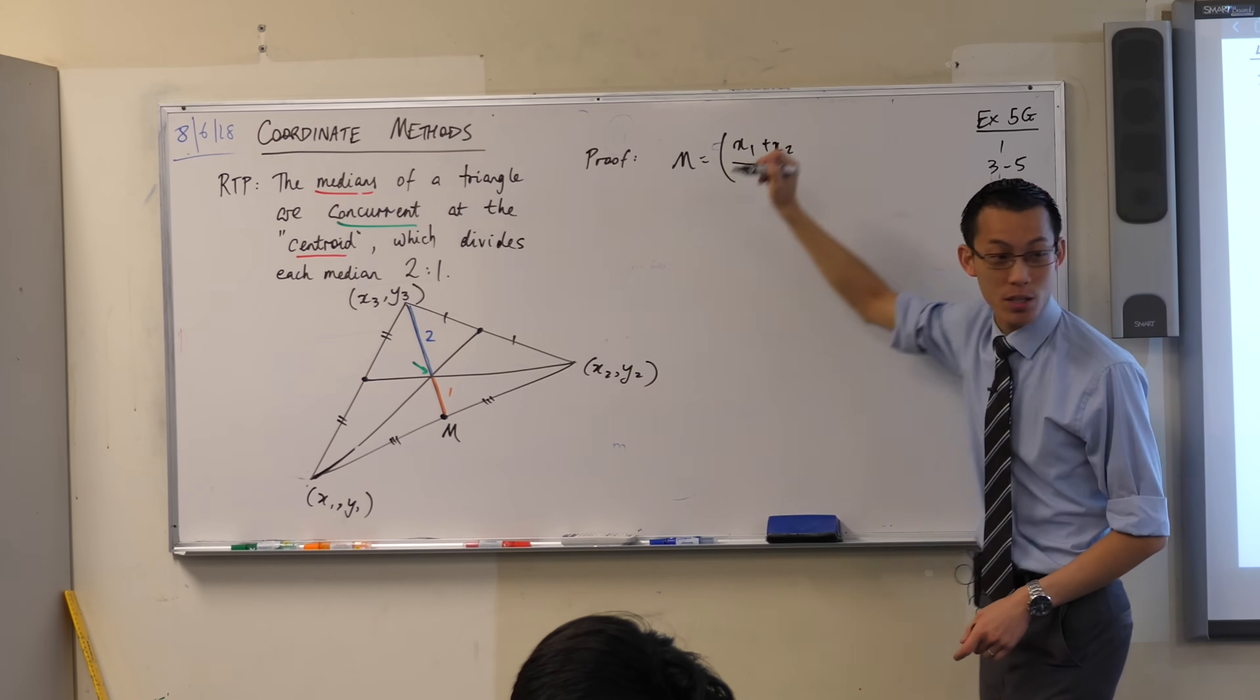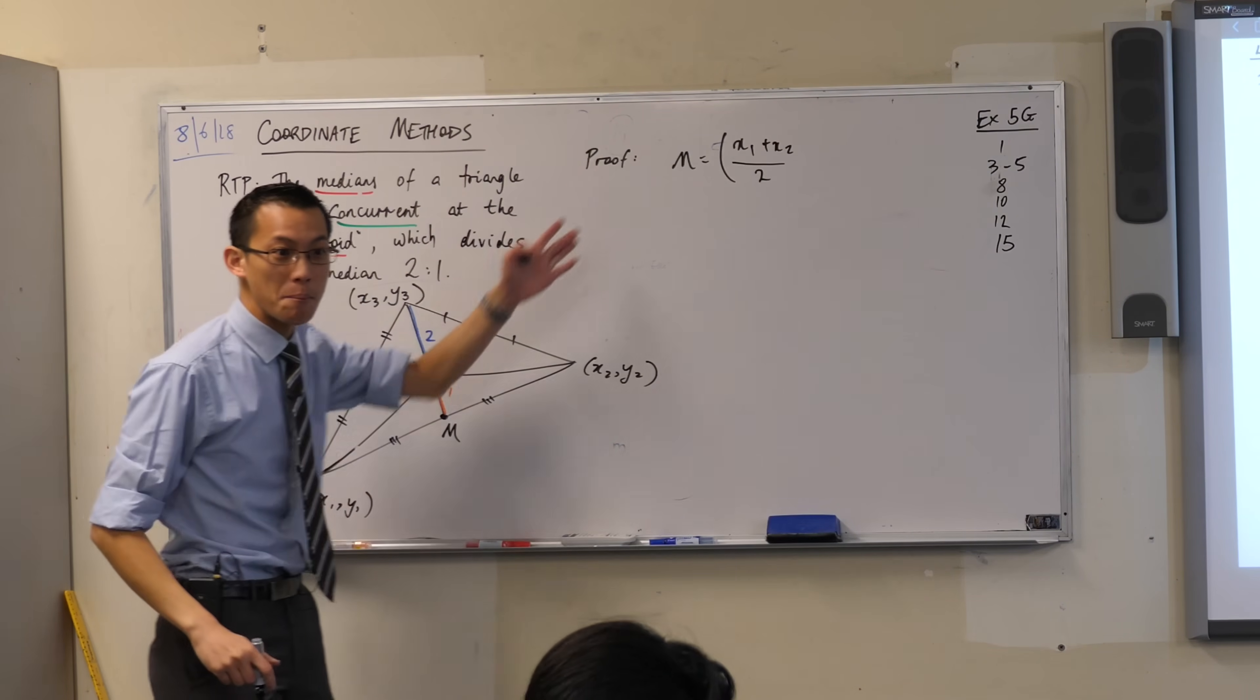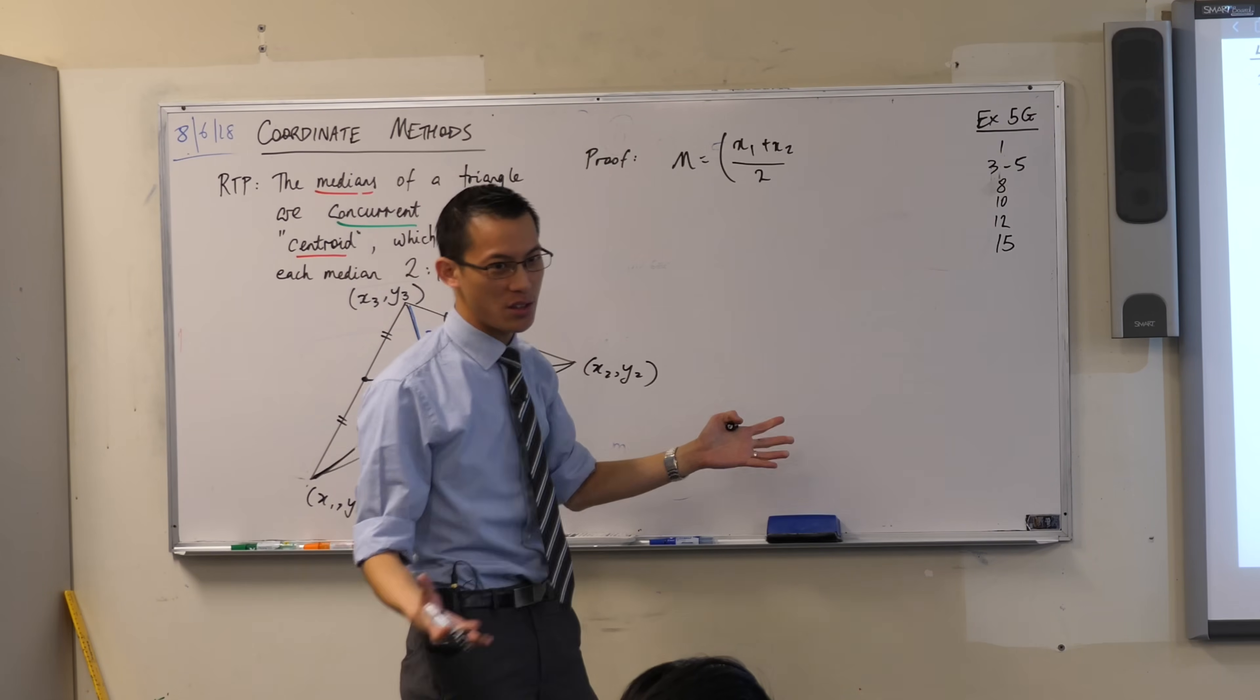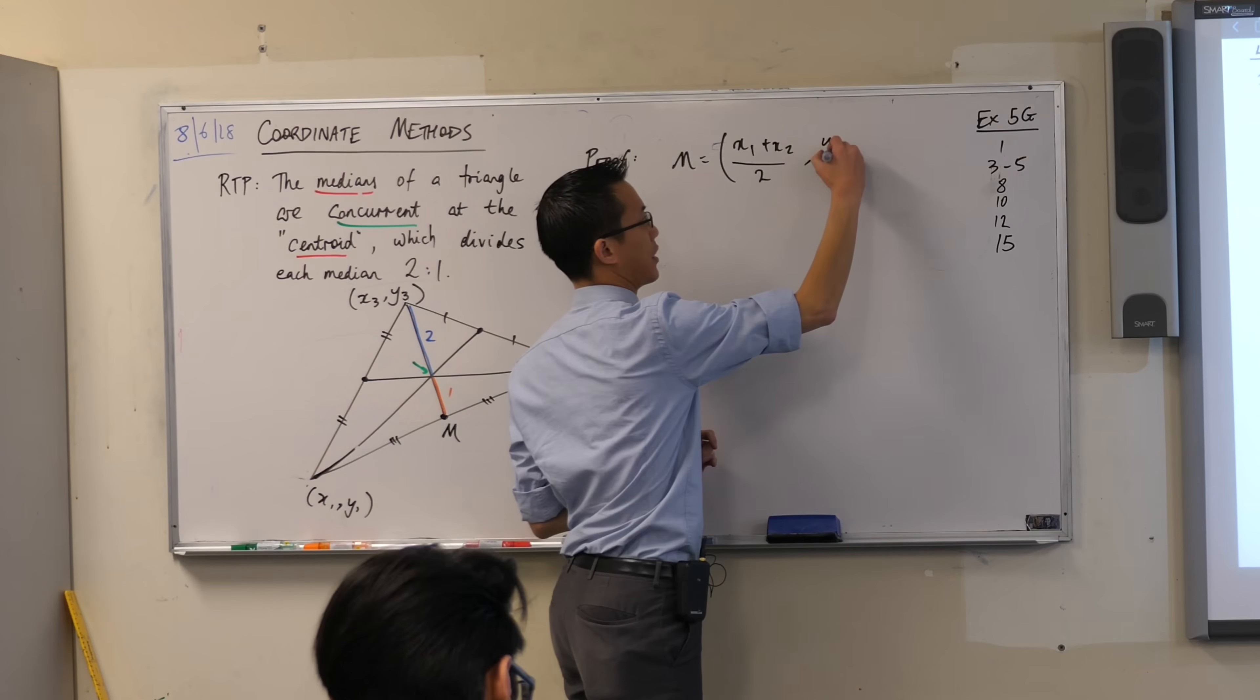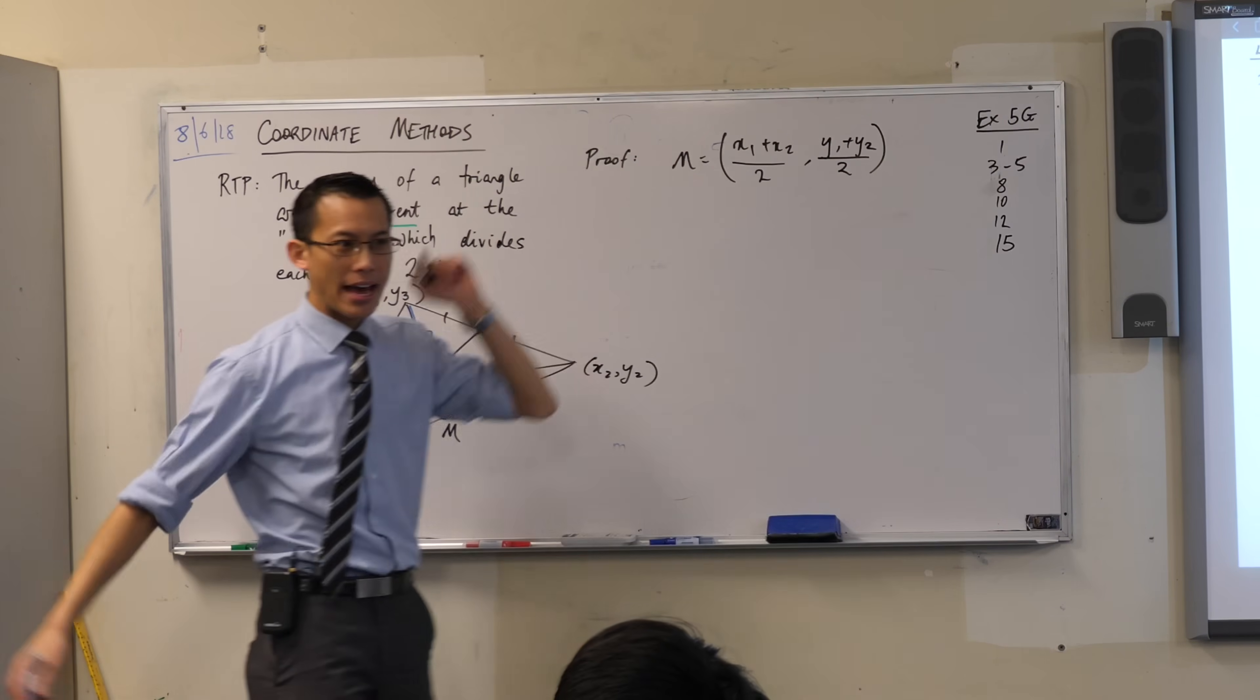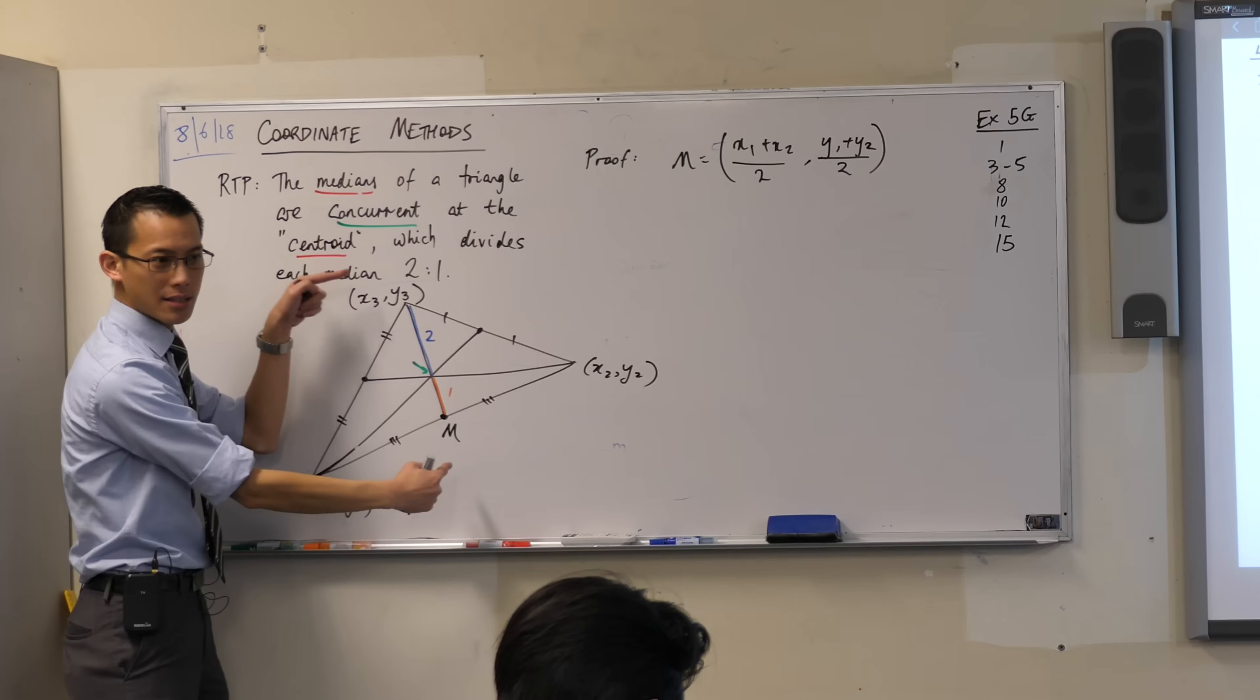I'm going to divide by 2, because, of course, what you're doing, as we alluded to earlier, is you're finding an average, right? That's what a midpoint is in this context. So you've averaged the x coordinates, and then what else do you average? The y coordinates. So we get this guy.